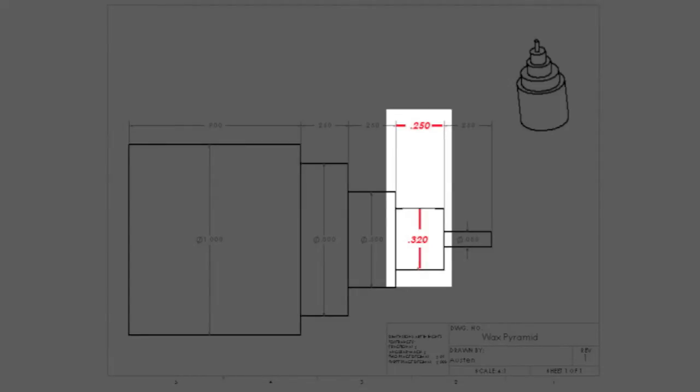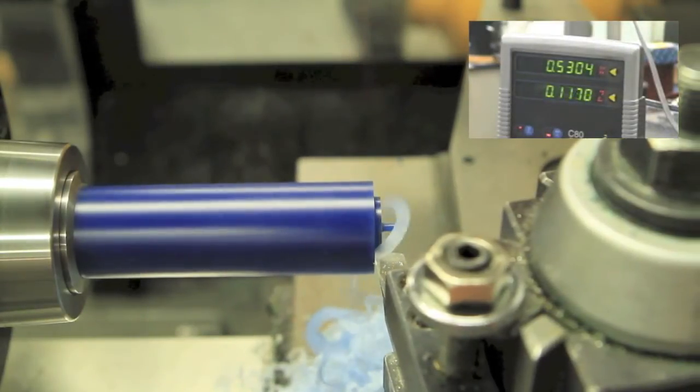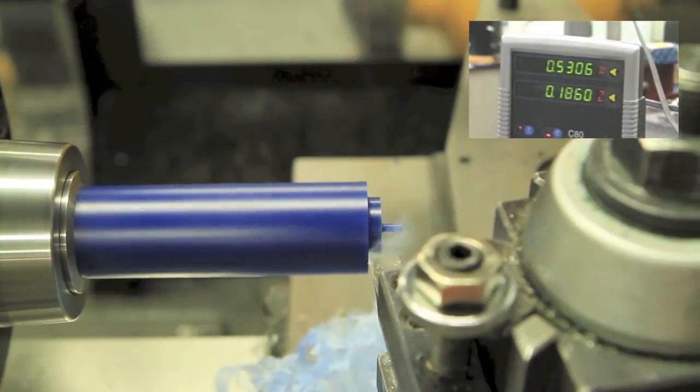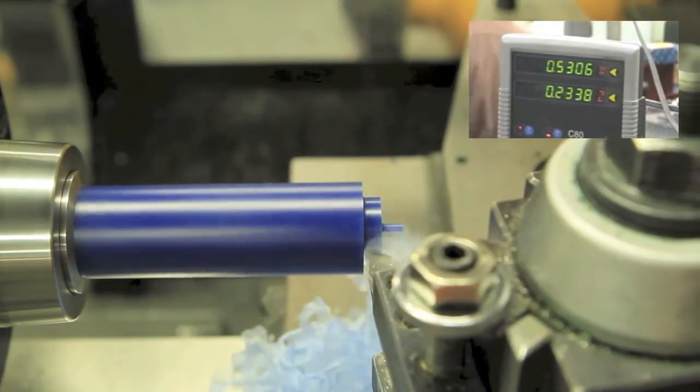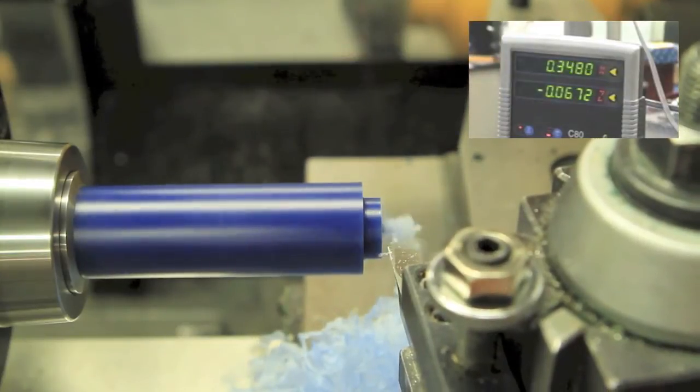As you can see, it's three hundred and twenty thousandths in diameter and also two hundred and fifty in height. We will again be using rough cuts to get close to the right size, stopping each time between two hundred and thirty and two hundred and forty thousandths in the z-direction. This tier is larger in diameter, so we won't need as many rough cuts.